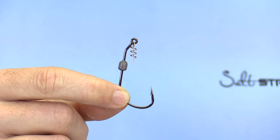In this video, we're gonna be doing a review on a swim bait hook. We get a lot of questions about what the best soft plastic lure is. And what most people don't consider is the hook to rig the soft plastics, because in reality, in my opinion at least, that is one of the most important factors of it.